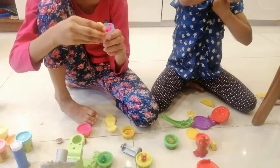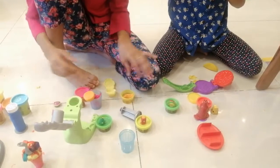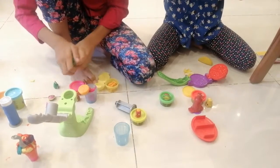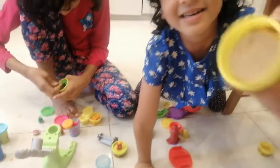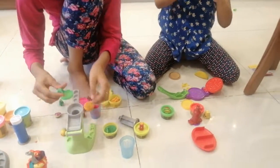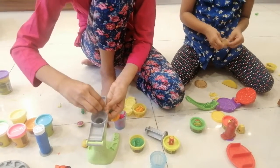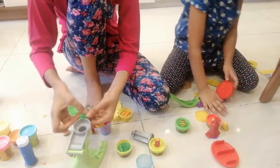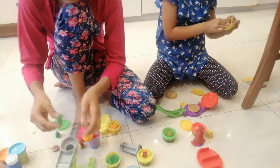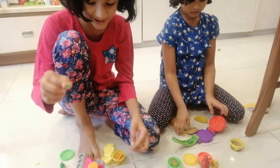Add it to my drink, and now I want to add one more thing with this. Yeah. Wow, look. I want to add one more. Now let's pour it. Guys, look. It's tiny, green. Let's put it in. And now we have a tiny green grape.